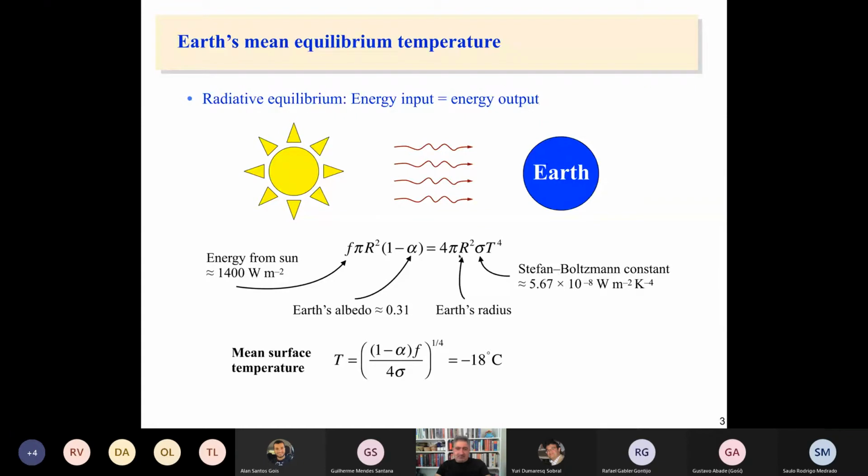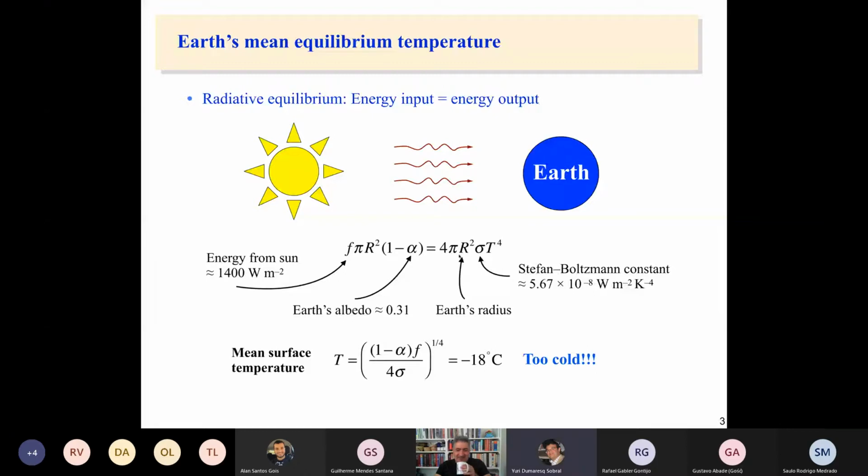So this is a bit on the low side. And this is, again, the mean over day, night, all seasons, the whole planet. The real number is about 20 degrees Celsius. So we're a bit off. This is too cold. I don't know if any of you have any ideas why our calculation is a bit off. So now you can jump in and tell me what you think.